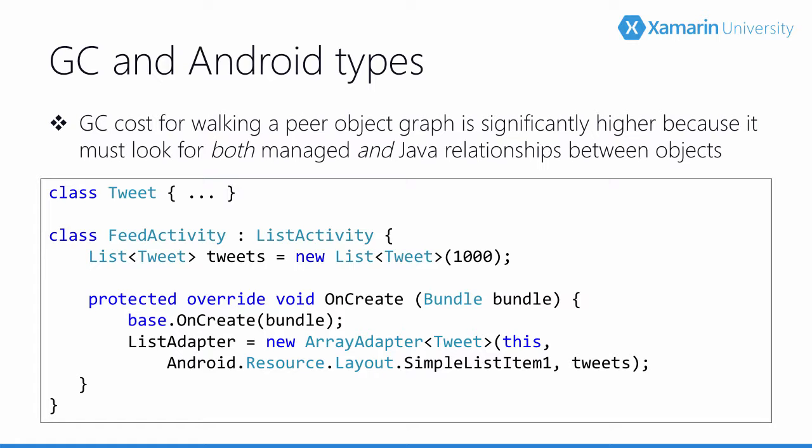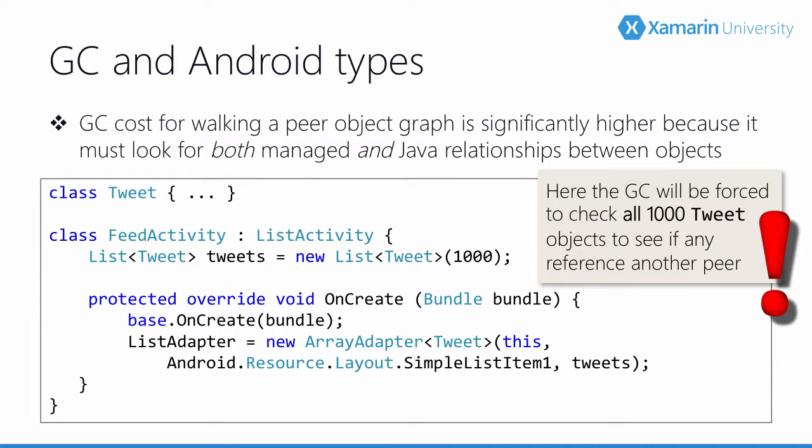However, we skipped one of the steps that the system actually does, which is what's called a relationship walk. It turns out that the Xamarin Android GC looks at all the fields of any peer types that it encounters, and that would include this feed activity here. It walks the object graph for each one of those instances to determine if any of them point to other peer objects. So in this case, we're going to see that there's a list of tweets inside of our feed activity, and inside that list of tweets is going to be an array holding on to tweet objects. It's going to walk that array and look at every single object inside that array to see if any of them are in turn peer objects. And this walk has to be done on every single GC that we do.